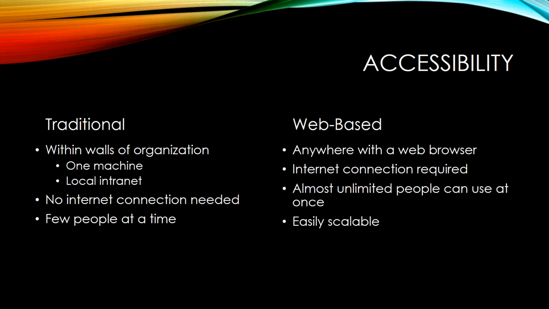Traditional systems, however, tend to be less widely accessible in terms of number of people using it at once. Since there's a limited number of machines that can access the system, there's a limited number of people that can use those machines, so there's a limited number of people that can use that system all at once. On a web-based system, you can have any number of machines accessing it because all it requires is a web browser, meaning that someone in the office or out of the office can access it all at the same time and greater utilize that system for the good of the company.